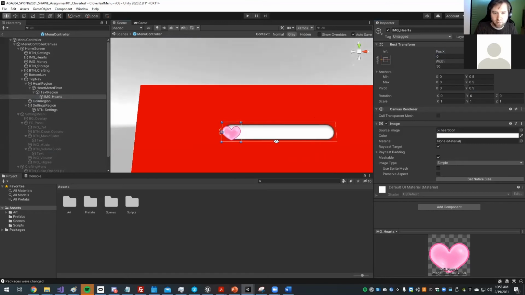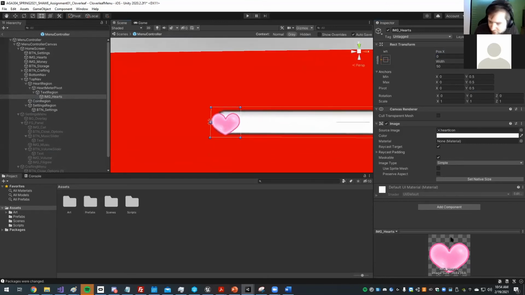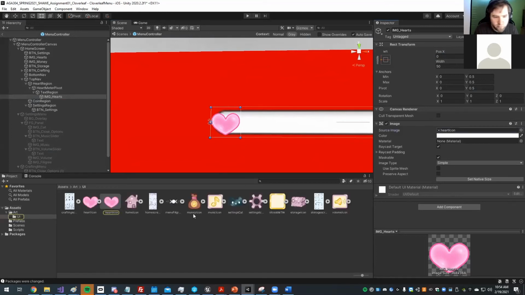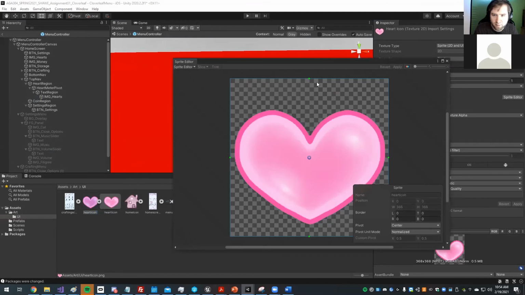And then I would assume, actually, it looks like it's not centered. Oh yeah, see how the image isn't centered? Oh, damn it. Well, that's easy to fix. So I go in here, I go into sprite editor. Whoop. Whoop. And apply.